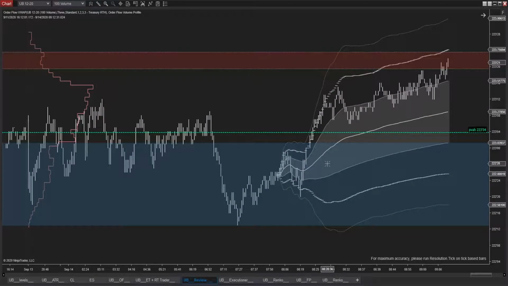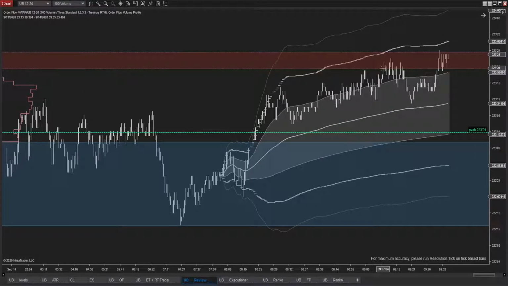So we come up into that section. We're still in that nice trending channel. We're not really pushing an extreme on DVA, so this is a nice steady grind. We're going to wait to see some kind of shift occur. Here, I think we get a little bit of a shift. We have that nice, medium-term break. Now we can start looking to fade extremes. I think this is a good place to start executing on the short side.